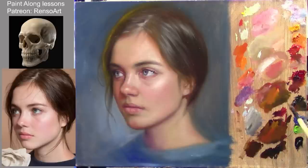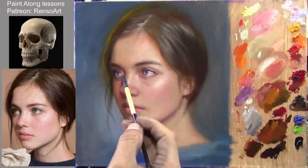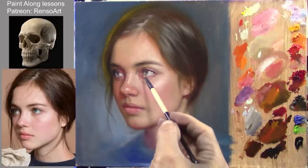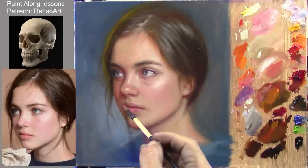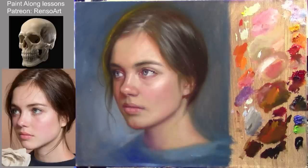Mixing alizarin crimson with permanent red. It's gonna be a touch here and there, a touch here. Touch here. Okay.